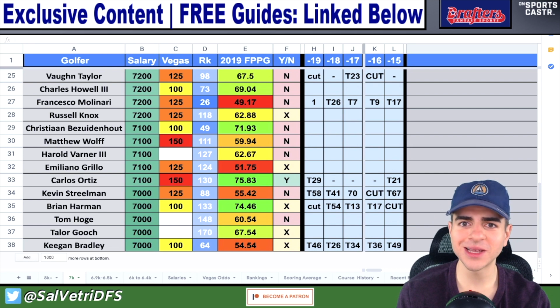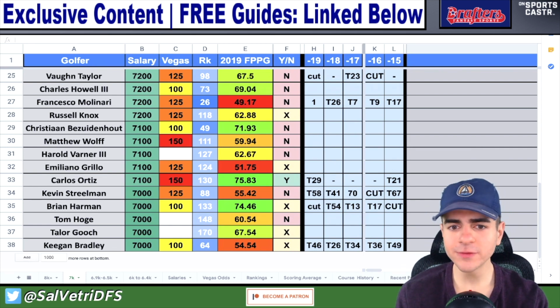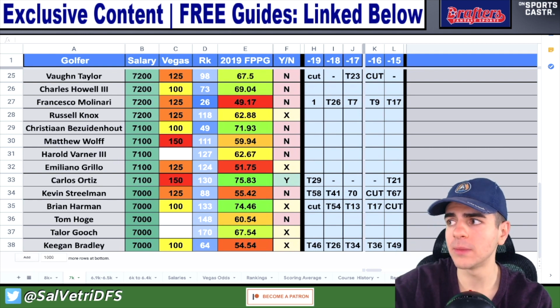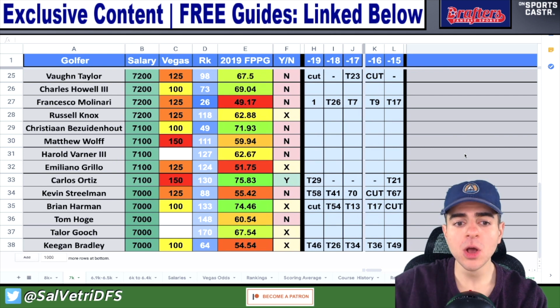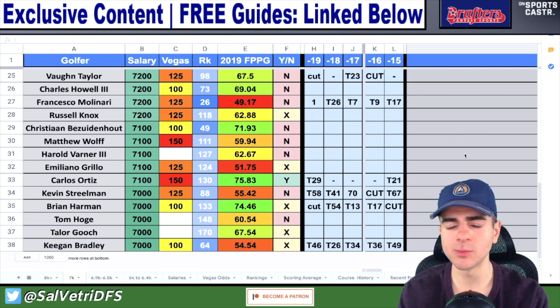We saw him at 25% in ownership at the WGC event. We saw him at 15% at the Genesis. And we've seen him above 12% at the Amex and the Farmers. Only time he went low owned was the Waste Management, mainly due to price and other cheap options. Hopefully now that there's a couple of 6K options that I think are appealing and a ton of 7K guys you can see marked on my screen.